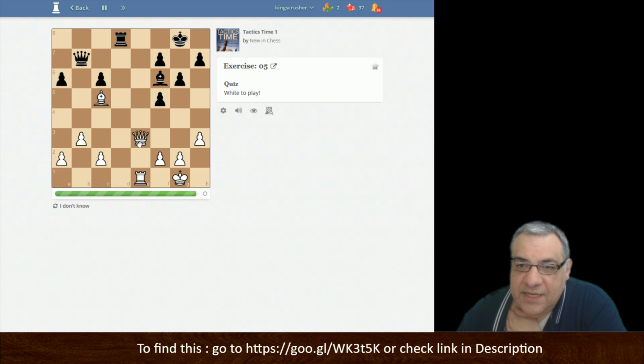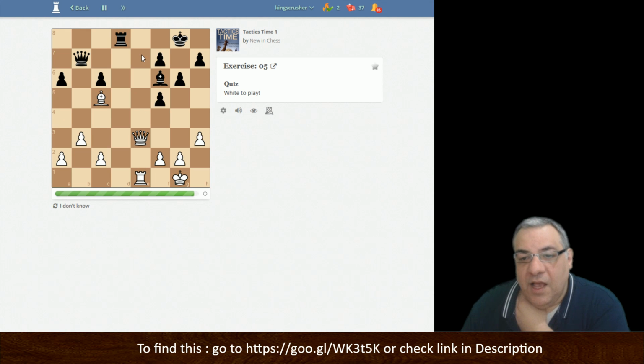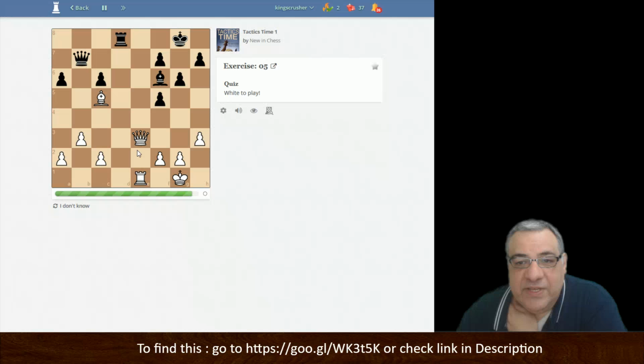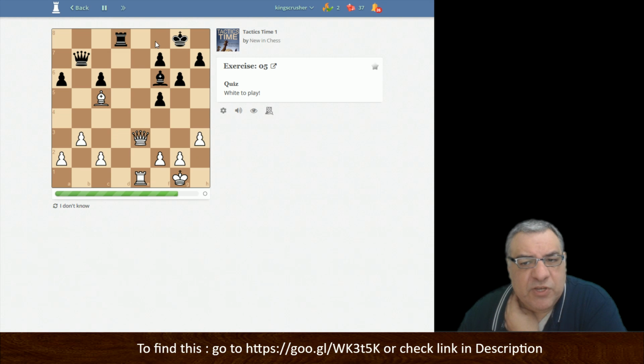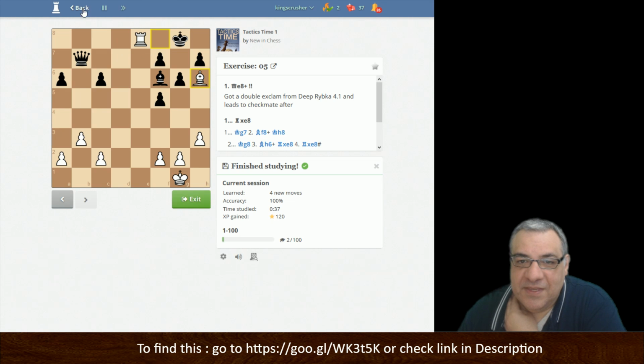Okay, so Queen E8 looks like a good forcing move. I say to my own people that I'm coaching recently to prioritize in particular checks. They're the most forcing type of move, legally bound for the opponent to respond. And here, this check looks very, very useful. If takes here, we have bishop f8, bishop h6. We can work it out in advance as well. I think in king g7 we still have bishop f8. So I'm going for queen e8 here. This is a very, very important pattern. Actually, it's one of my favorite bishop and rook checkmate patterns as far as bishop and rook checkmates go. So that's a fun one.